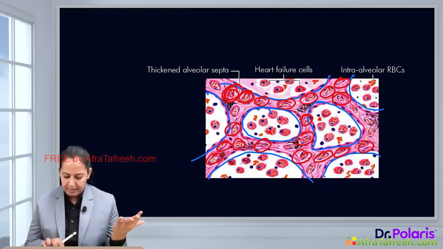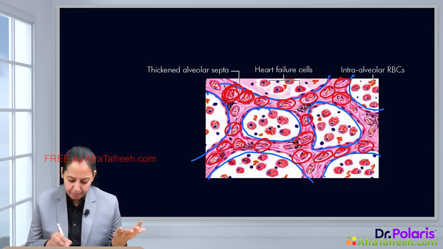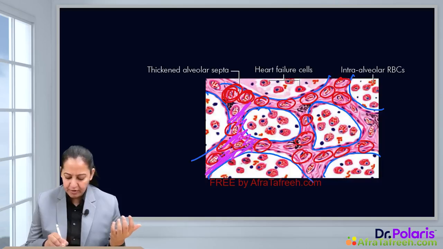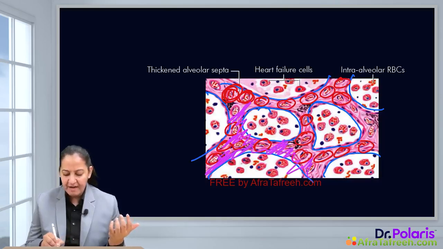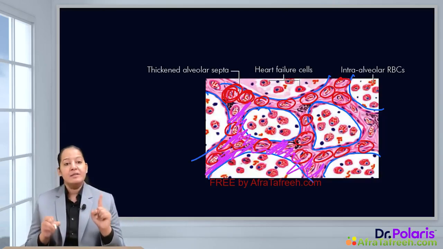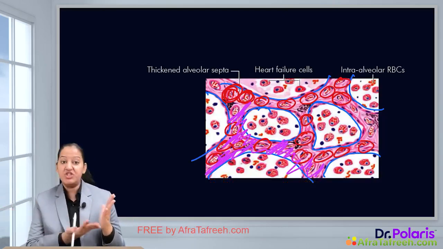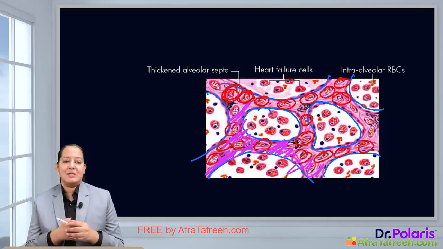Let me show you where the background edema is. Please appreciate the background pink color here. I'm drawing. See the background of the capillaries. The background of the capillary has a light pink color. That is edema. The edema first takes place in the interstitial space. This is known as interstitial edema.